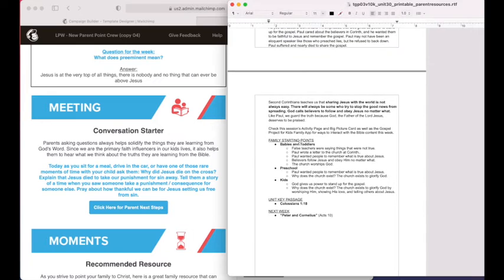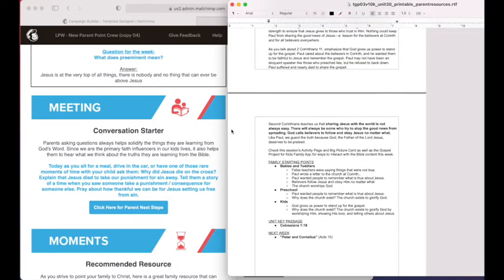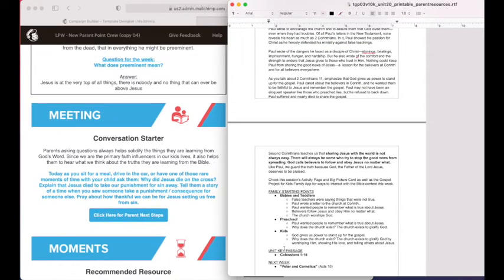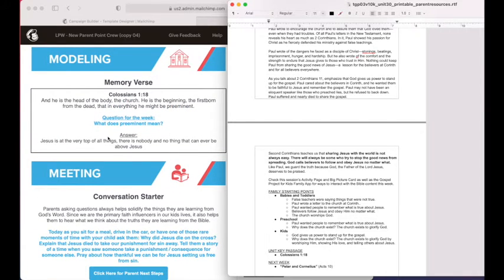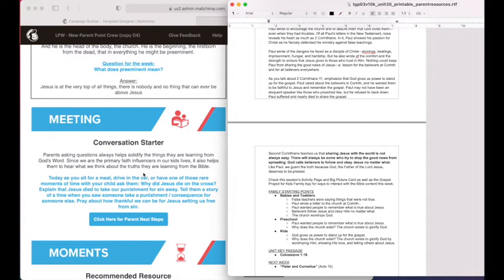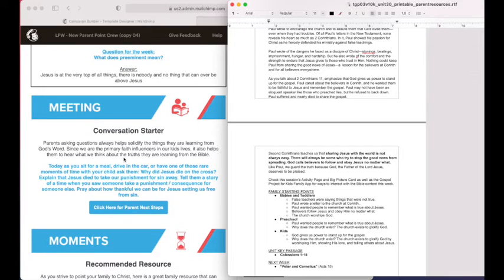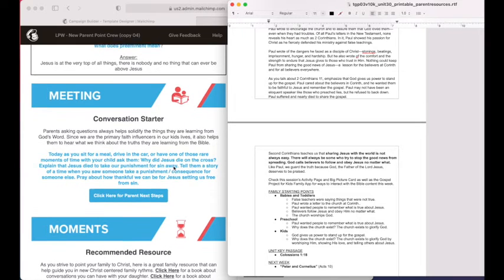So down here in the family starting points is usually between the verse and the kids' parent starting points. That gives you the content that goes in here for modeling. With meetings, this is just something that we do right now. We're just trying to encourage parents to really be intentional about some time. And so it kind of explains to parents that they're the primary faith influencers of kids.